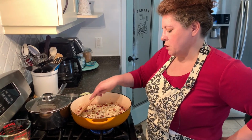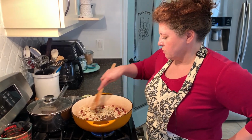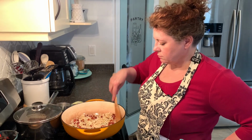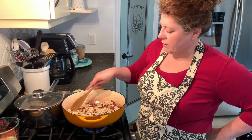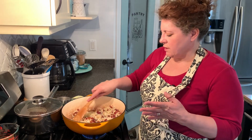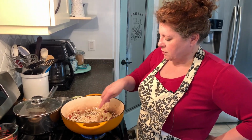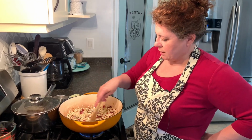You don't want anything burned. You don't really want any color on the onions. You just want flavor. So you can see what I mean by you need to have a nice wide shallow pan for this, because you need the rice to lay sort of in a single layer. It's difficult, but it's pretty good here. It's laying pretty flat.